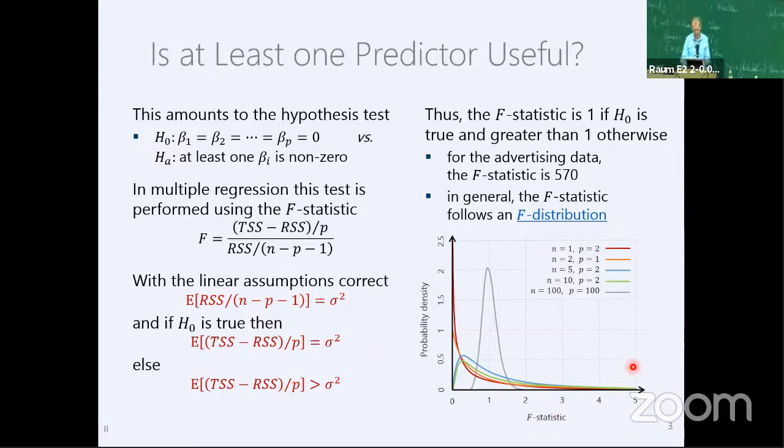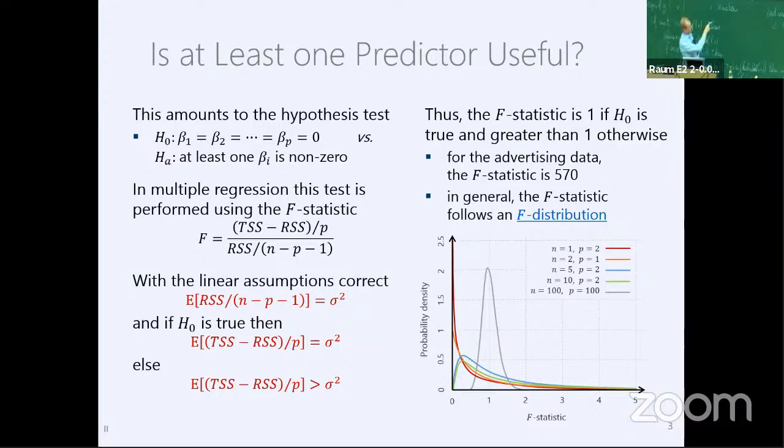Here we have the probability density of the F distribution, to be precise, for a number of different data sizes, 1, 5, 25, 10, and 100, and for a different range of predictors, 2 up till 100. As you see, you get sort of a Gaussian shape. It tends to go towards the origin, and that looks a bit more exponential-ish. You just simply fill in the F distribution, how many data points you have, how many predictors you have. You get a curve like this, and that now allows you to calculate the probability of getting, in our particular case, 570.